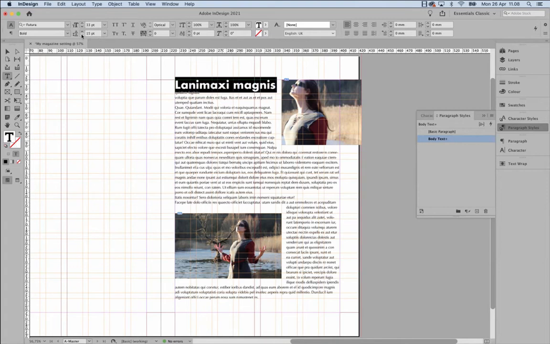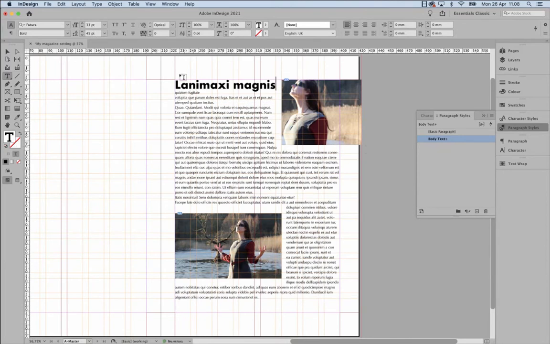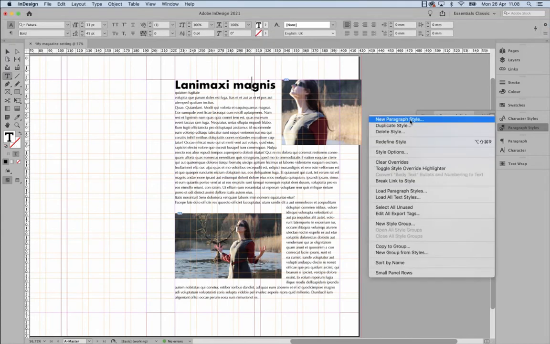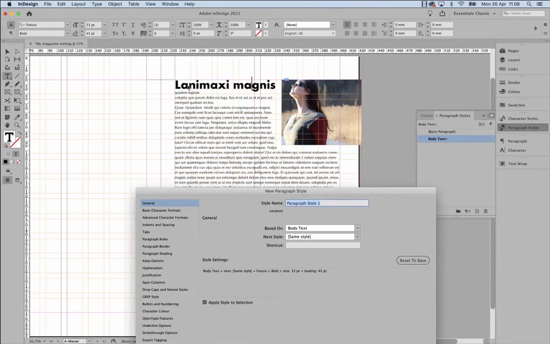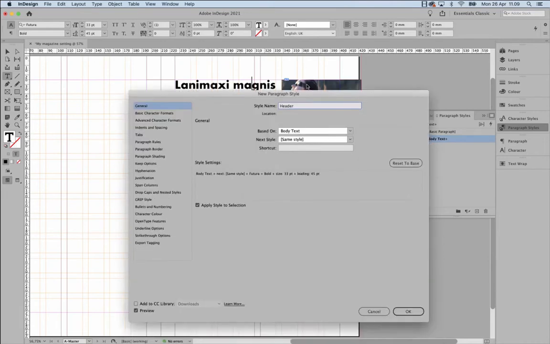Okay, and of course the header, the leading should be according to the text size. So I'm going to change this to auto, or I'm going to change it to 45 since the other was 15, and just make sure that these are the settings for my header. So 33, 45, and that means if I ever write one more line of that, there will be a proportional distance between the two lines of text, proportional to the size of the text. Okay, I'm going to make this a new paragraph style, and it doesn't matter that I don't select the entire text, because a paragraph style automatically applies to an entire paragraph. So I'll just show you how that works. I'll call this header. I'll be sure that it applies the style to selection, and I think that's fine.